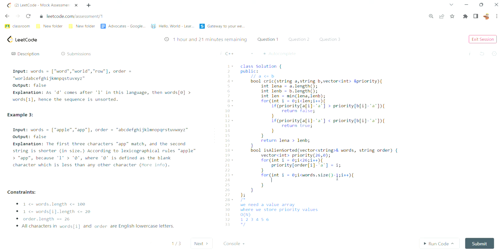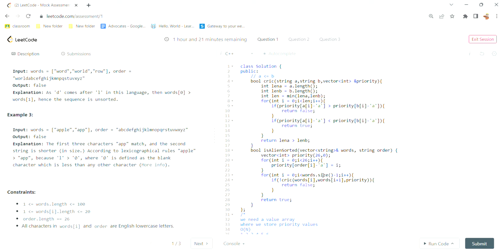Okay, if click, so words dot I is obviously a, words dot I plus 1 is b, and then priority, right? 3 priority. If it's true we should continue, if it's not true we should return false, and then return true. Hopefully this is done.